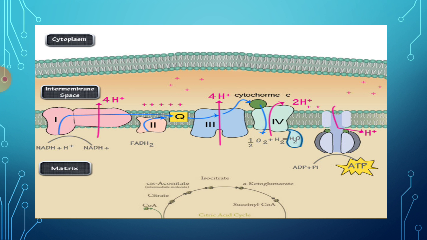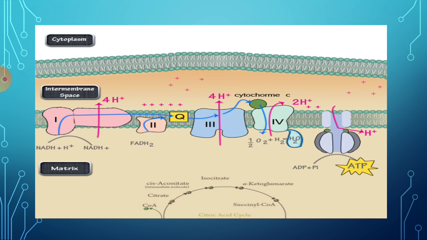So, the inner mitochondrial membrane is the major part. It differentiates the inner matrix of the mitochondria and the outer perimitochondrial space. You must remember that clearly. After knowing this, what happens first? Here, the process can be studied under 2 different heads.